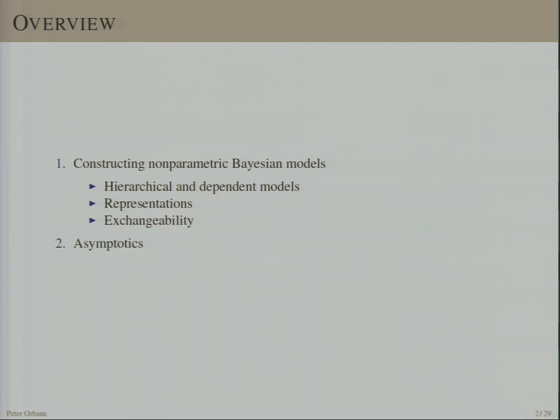So the problem of representing nonparametric Bayesian models is very closely tied to the problem of constructing them. And then I'm going to talk a little bit more about exchangeability, because if our data does not come in form of a sequence, then we cannot simply ask, is that sequence exchangeable? We have to find some substitute for that. And depending on how much time we have left in the end, I'm going to talk a little bit about asymptotics, which is basically efforts in mathematical statistics to evaluate mathematically how well these models perform or how accurate they are.